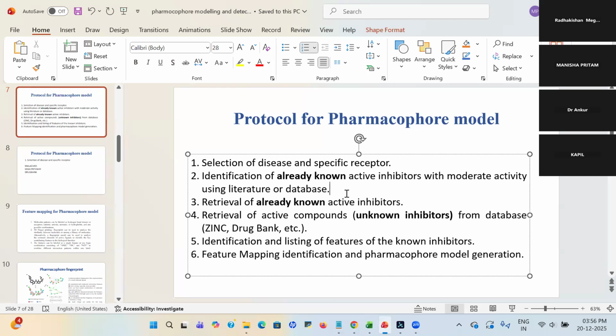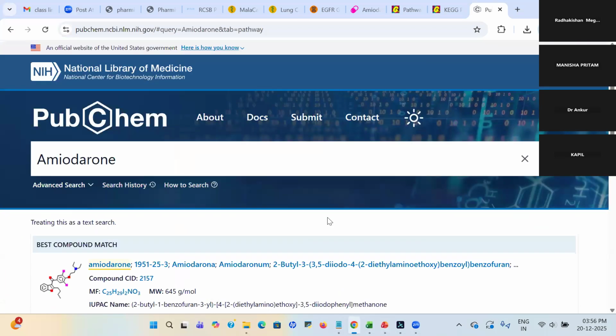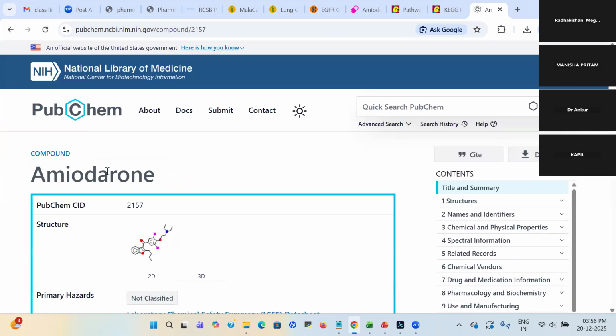Now we have to retrieve the data. If you are familiar with PubChem, this is the home page of PubChem for amiodarone.